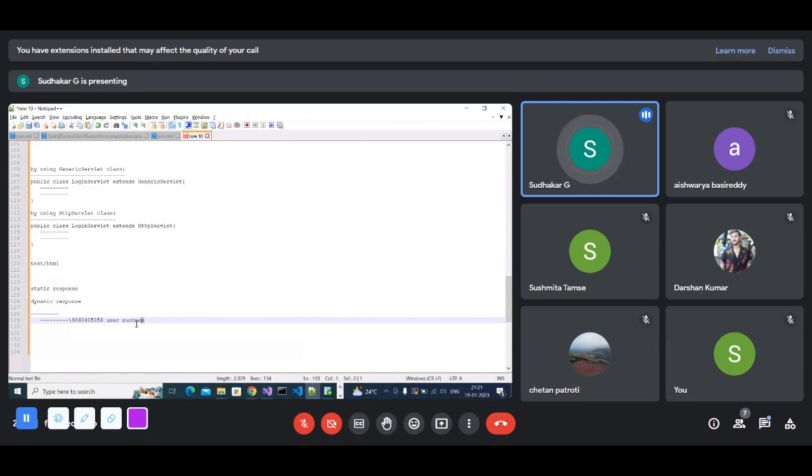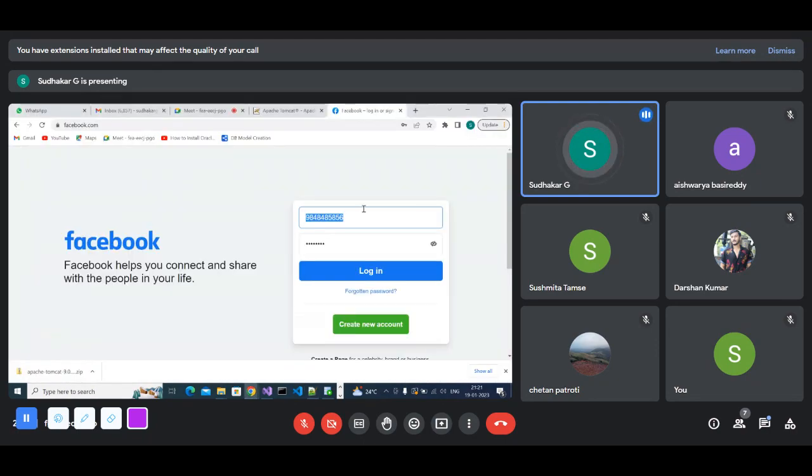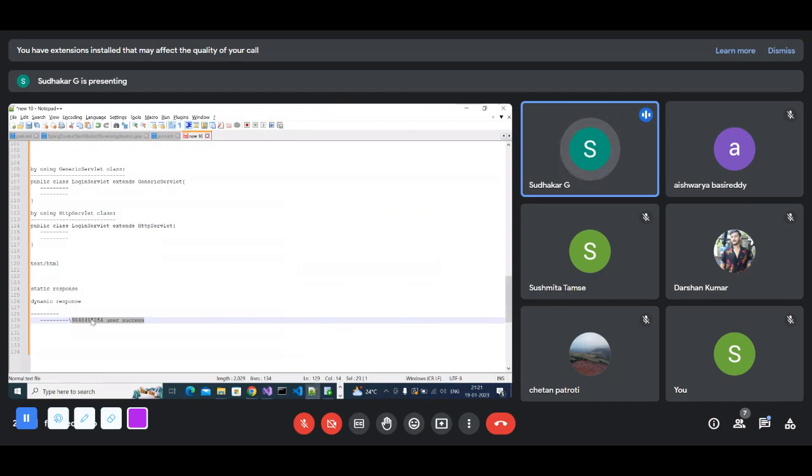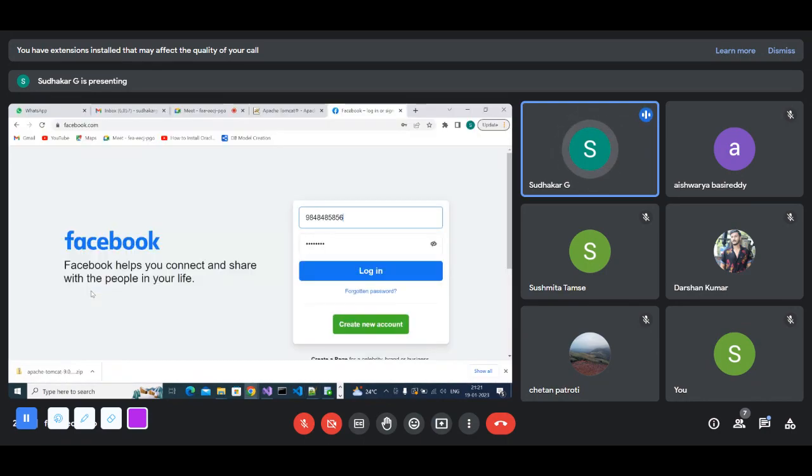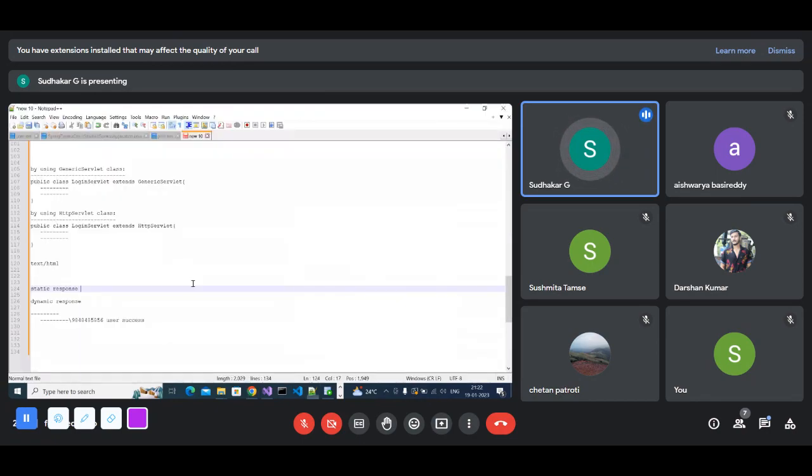This is the dynamic response. Whatever username you entered, it will display here. But in a static response, the same thing is statically mentioned in your application. Whether Chetan gives a mobile number and password, or Darshan gives a username and password, the login page is common, and the response should be common.